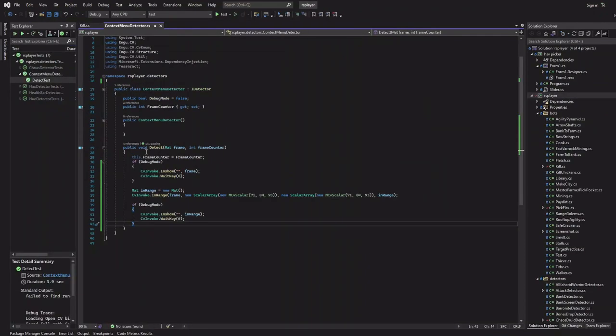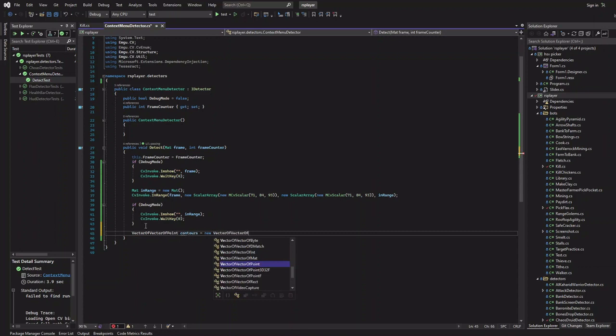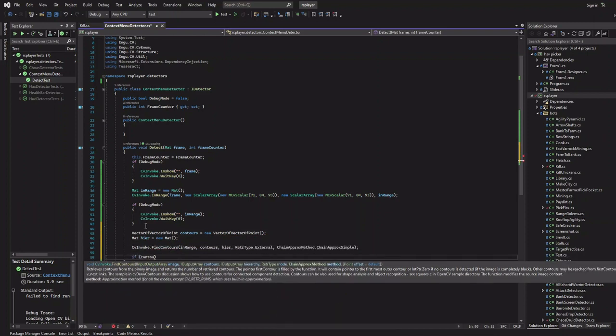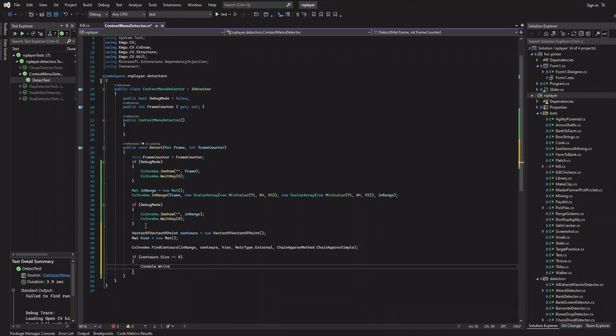So to find that area on the image, we're going to use the find contours function. And if you don't find any contours, we're just going to return. If we do find contours, we need to select the largest one.